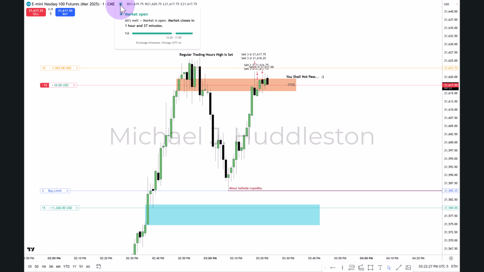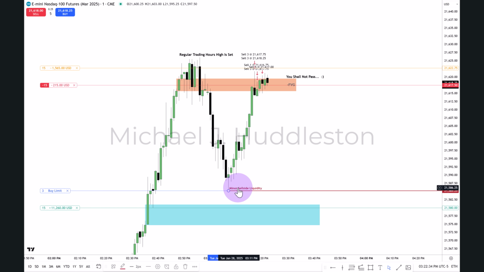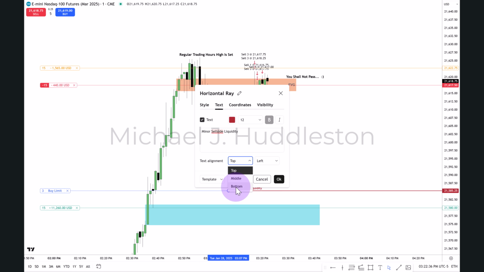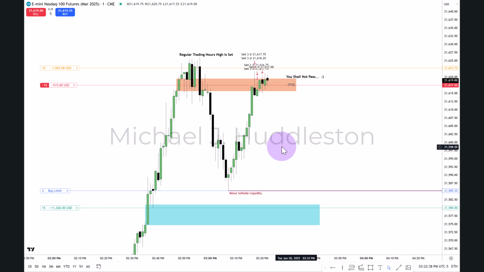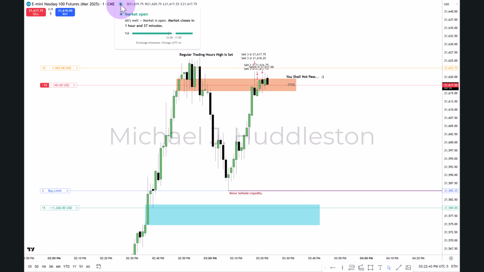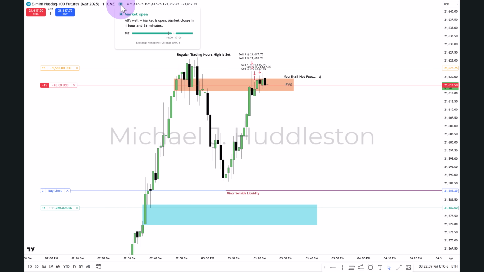So I'm watching price. I'm watching how the bodies are behaving in here. All the bodies should be respecting that inversion fair value gap. And I just noticed that that's wonky. So I noticed the other day my annotations on my trendline segments on TradingView, I would toggle to bottom and it would show on the top and vice versa. So I'm not sure if that was a glitch or whatnot, but so far I like what we're seeing here. That's a nice signature in price delivery where it's showing the bodies respecting that shaded area.